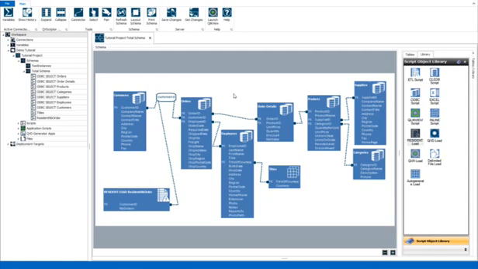ETL stands for Extract, Transform, Load, and this is exactly what an ETL load does. It extracts your data, transforms your data, and then loads it into your data model. So we provide a comprehensive ETL library of QlikView ETL instructions that can be used with your data.